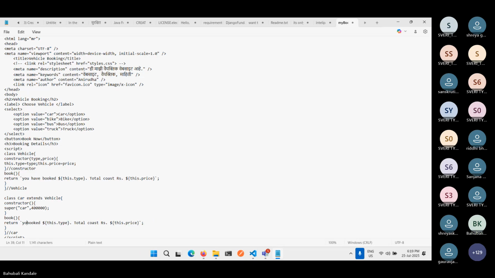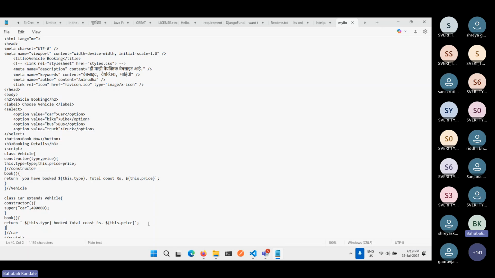So car booked, and it displays that price. Okay. So I just modified my book logic.